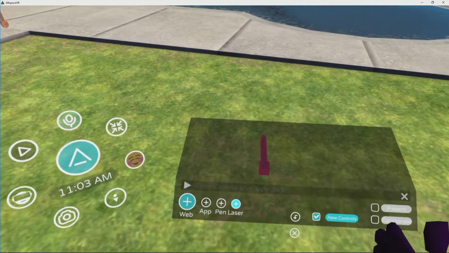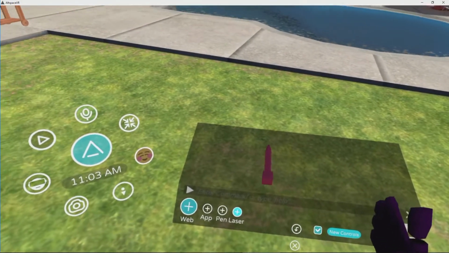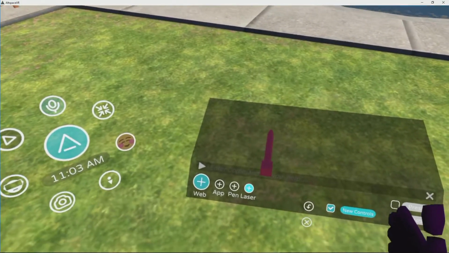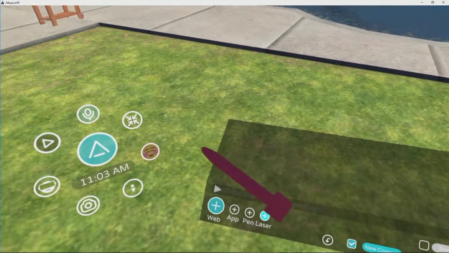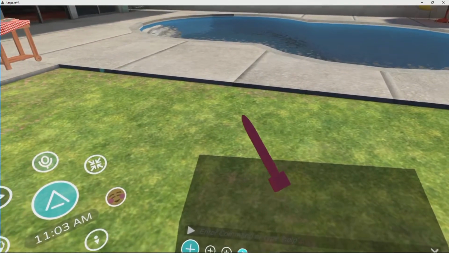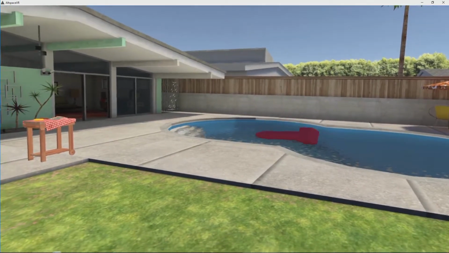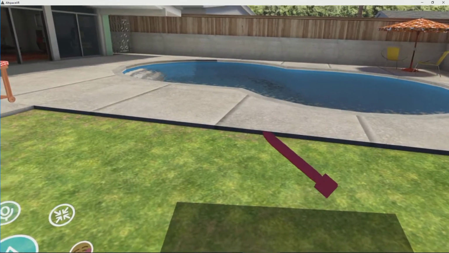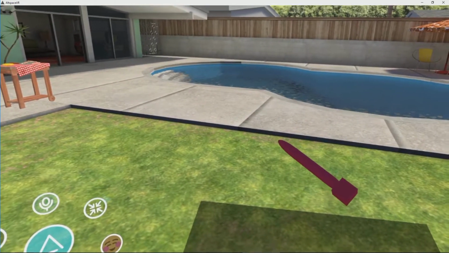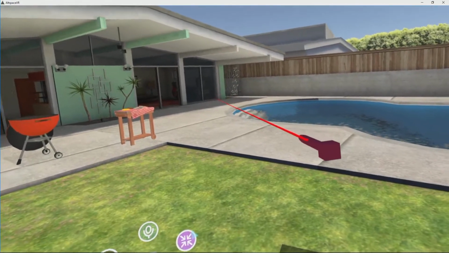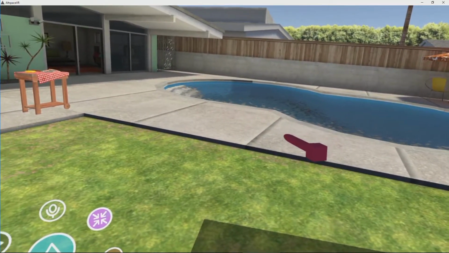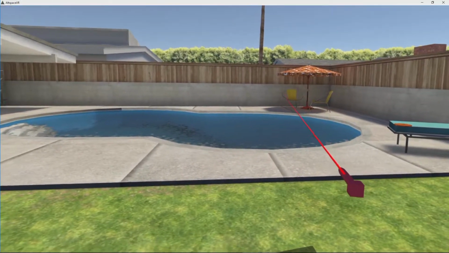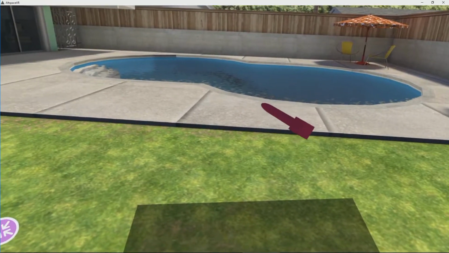But the point is, a physical tool, unlike an ephemeral tool, remains in place in the world. And in fact, everyone in the world can see it, and you can pass it from user to user. And at any time, I can simply grab it, and you'll notice my hand goes away, and the tool goes into my hand. And while I'm holding it now, again, all of the controls of my Oculus Touch controller are dedicated to the needs of this physical tool. So for example, if I hit the trigger button, that'll fire the laser pointer, and I get a nice little haptic feedback again. That's just a simple example, but a tool, again, can use all of the controls of a controller in an optimal way.